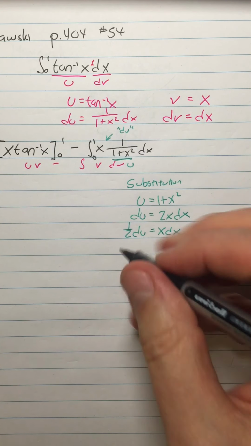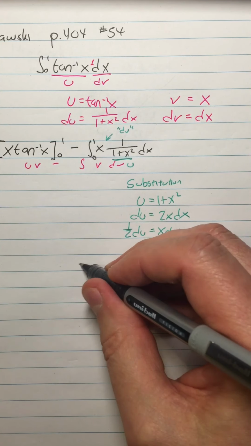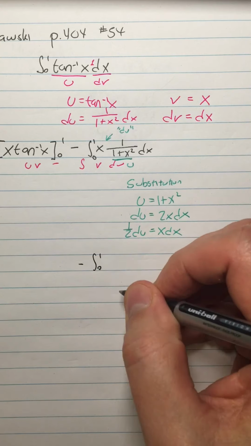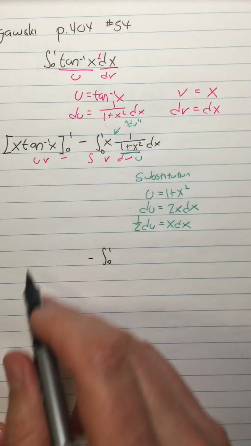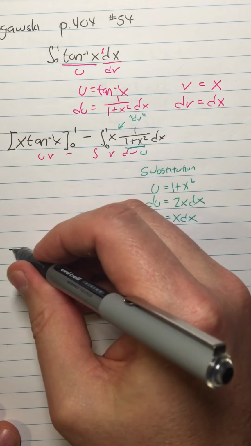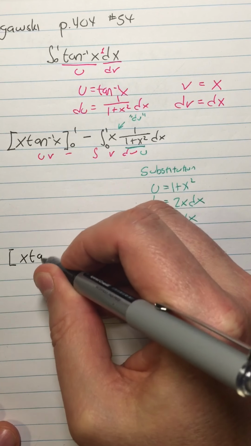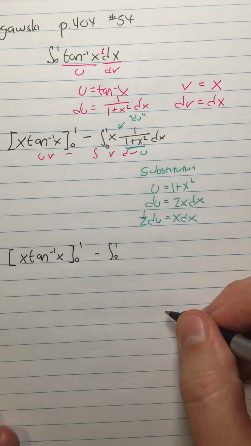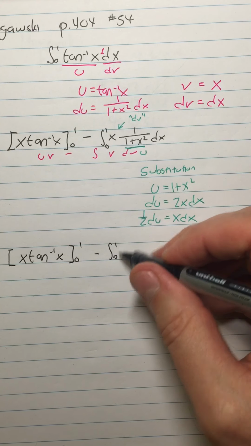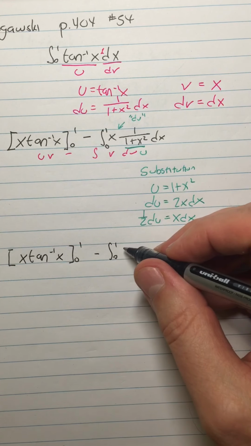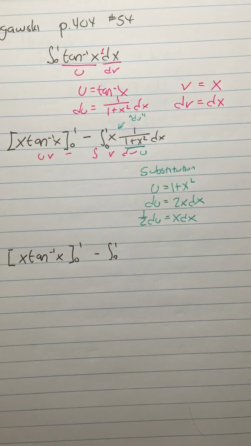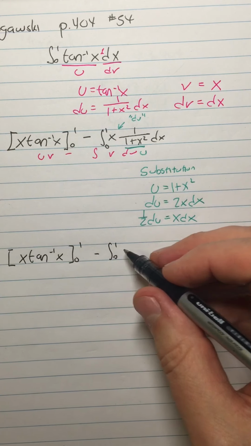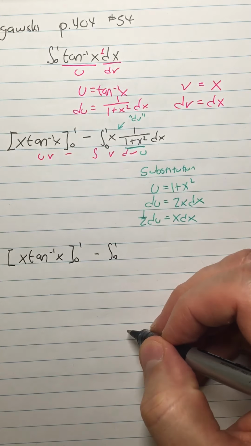So now when I go down to the next line and I start doing my substitution down here, what I'm not going to do is leave this off. I'm going to keep that in there, so I could evaluate it right away. You could do that if you want to. But what I'm not going to do is just drop it and then put it on at the end. Also, my integral is 0 to 1. That's my quirky thing that I do, where I don't change the limits of integration, and then I just substitute the function back at the end.